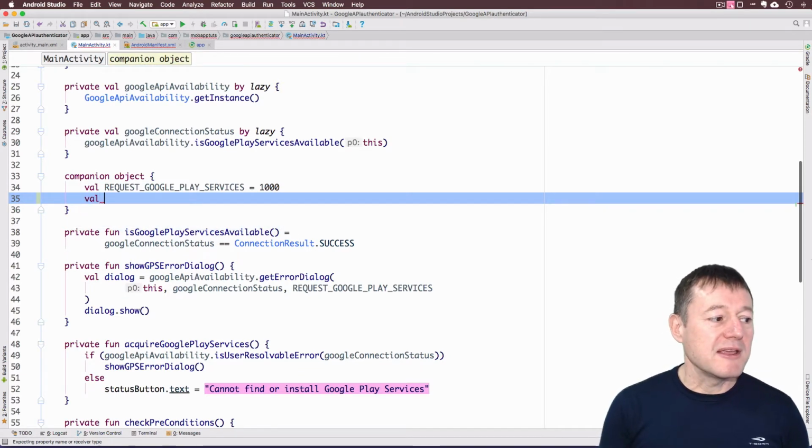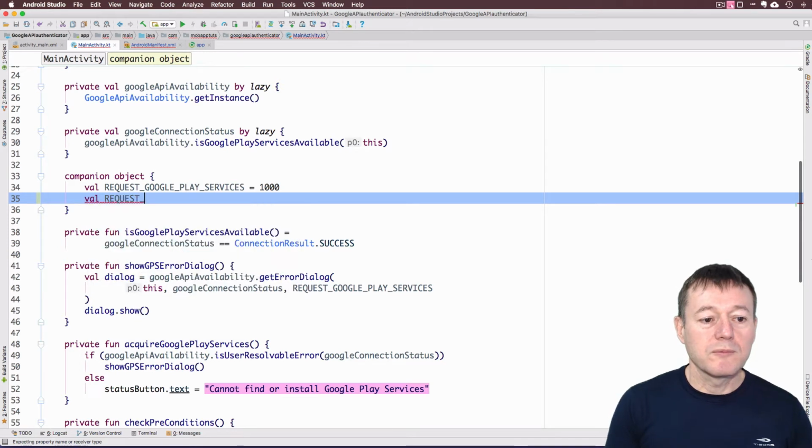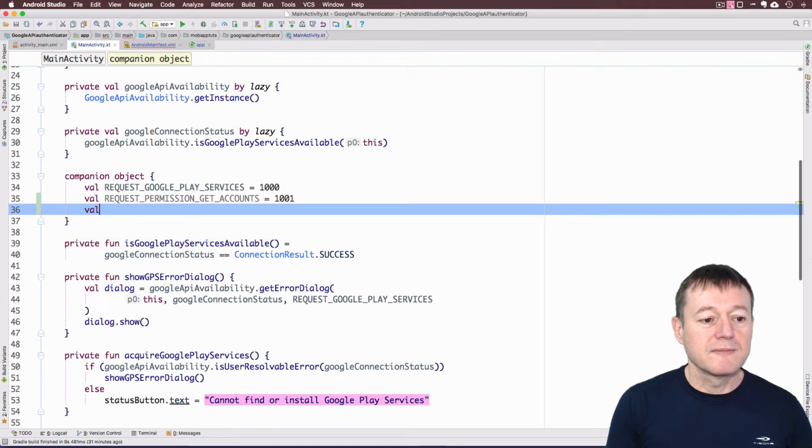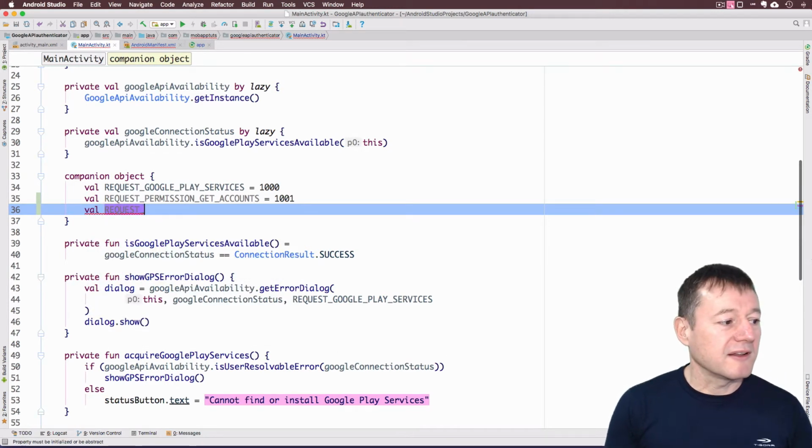The first one's going to be request permission get accounts. Give it a unique number. I'll just go up in 1. The next value is going to be request account pickup, 2.